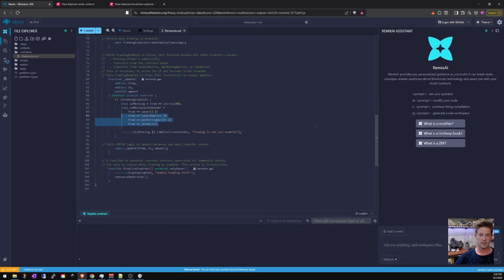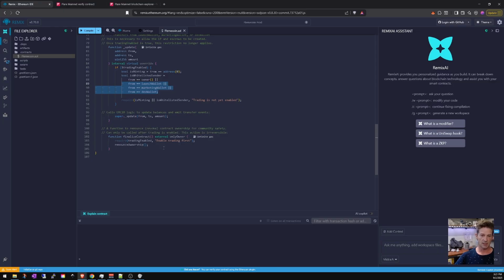This here is really what that is: a whitelisting of those three wallets. It basically says when trading is not enabled, when trading is disabled, those three wallets can still trade. The reason that's important is because if trading is disabled and they're not able to trade, I would not be able to fund the liquidity pool because I have to transfer those tokens to the liquidity pool, and I would not be able to fund the escrows. That needs to be done before trading is enabled. So they're given a pass, a whitelist to transfer tokens in order to create those concepts.